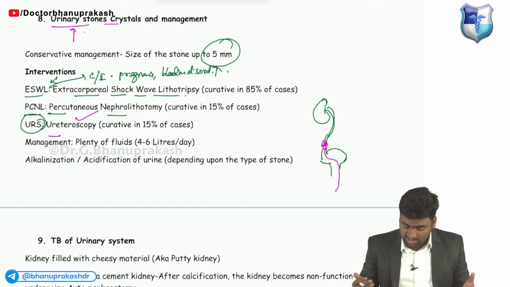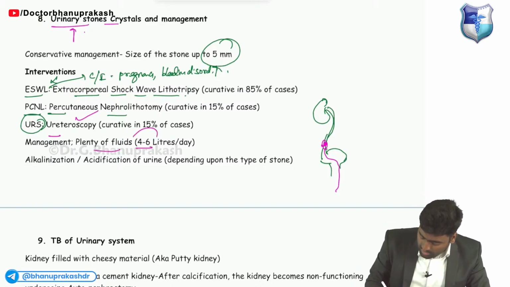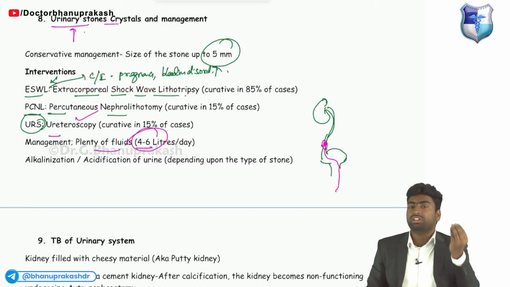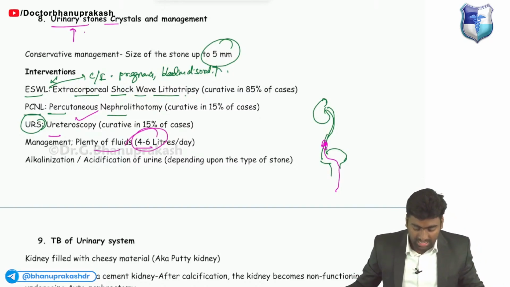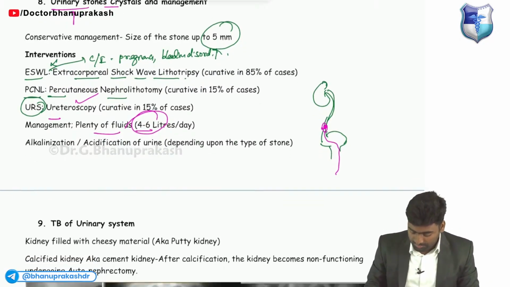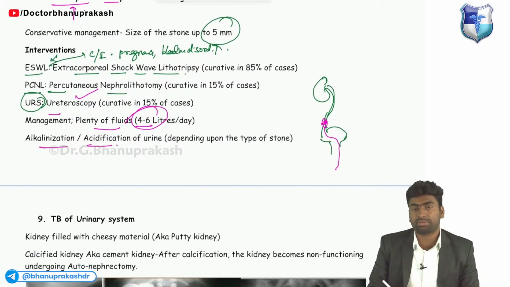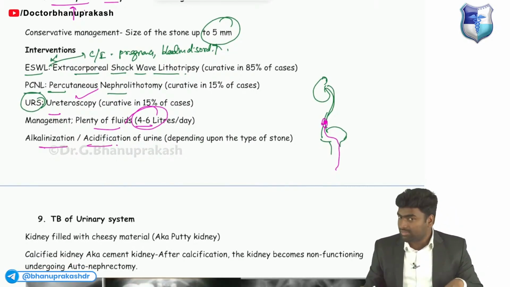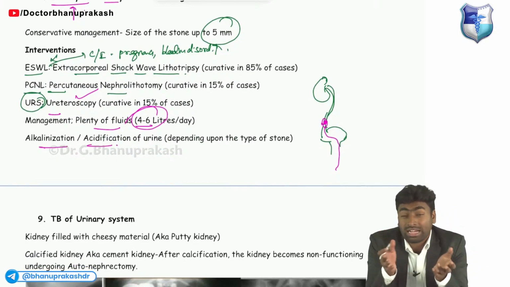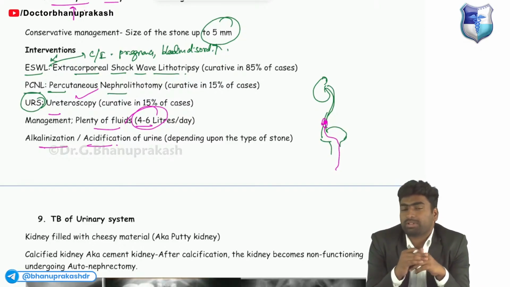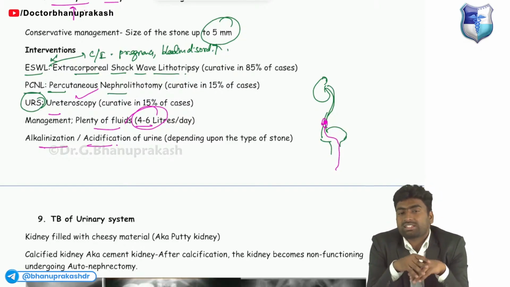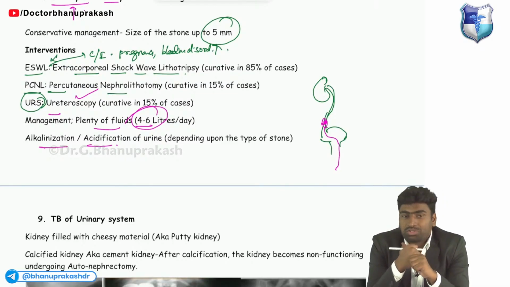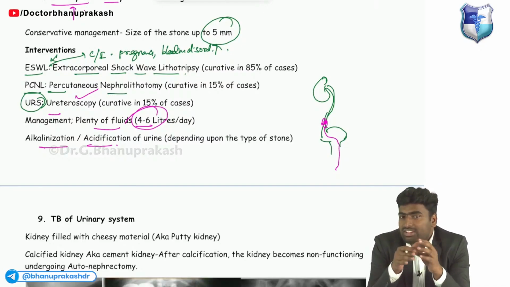Mostly, as I told you, we need to give them additional fluids, like 4 to 6 liters per day, and it will easily wash out the stones. Okay, so this is it. If it is more than 2 centimeter, we'll try to use PCNL. Remember. Then some other methods, for example acidification and alkalinization, and we'll try to avoid loop diuretics because loops cause calcium loss. Whereas in renal stone patients who have hypertension or need diuretic support, we'll try to use thiazides. We'll avoid loop diuretics because loops cause loss of calcium into the urine.